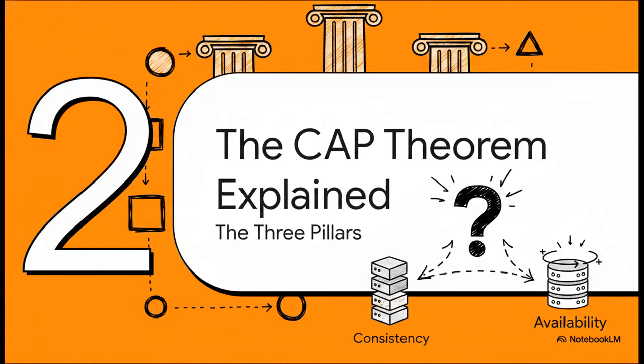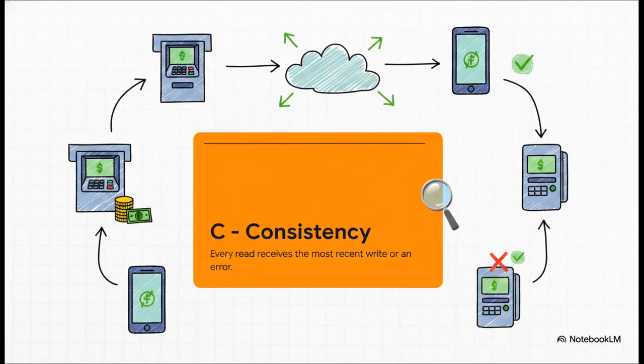Okay, so let's really dig into this. What are these three competing properties? What exactly are developers being forced to choose between here? All right, first up, we've got consistency. And you can just think of this as the absolute universal truth. When you transfer money, you want every single part of the bank's system to see that new balance instantly and correctly. Not most of the time, all of the time, no exceptions allowed.